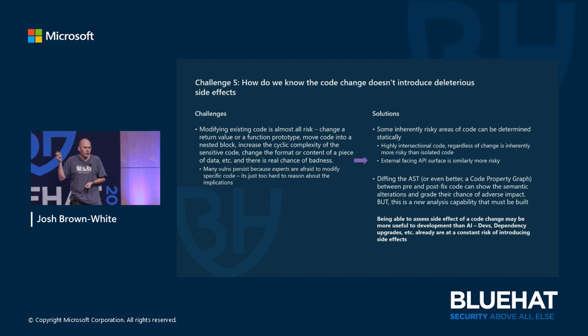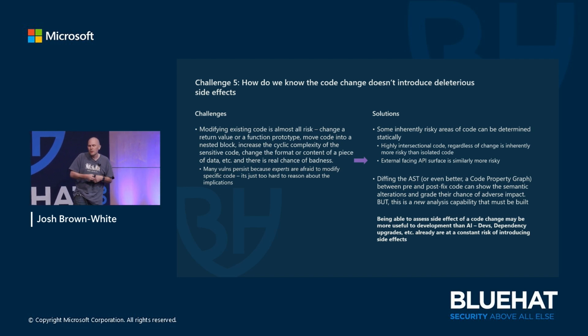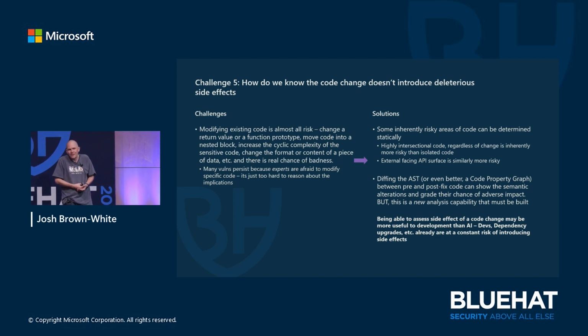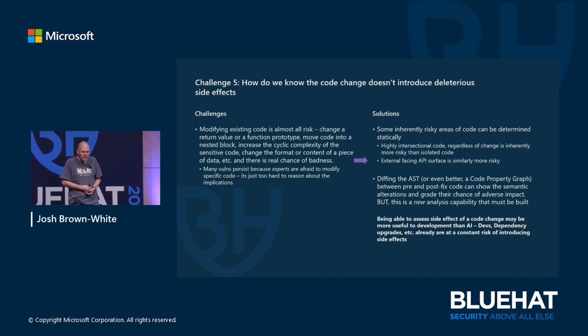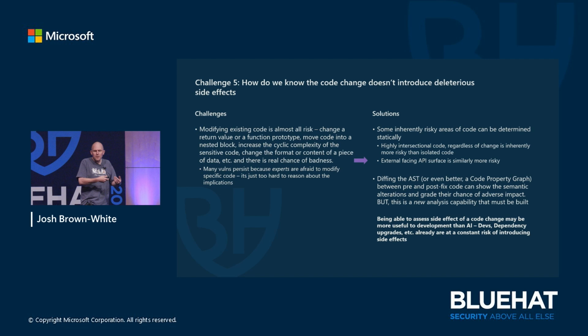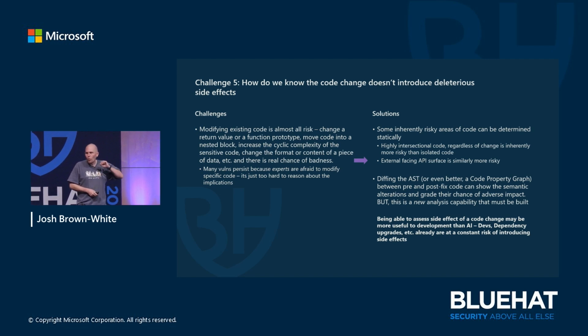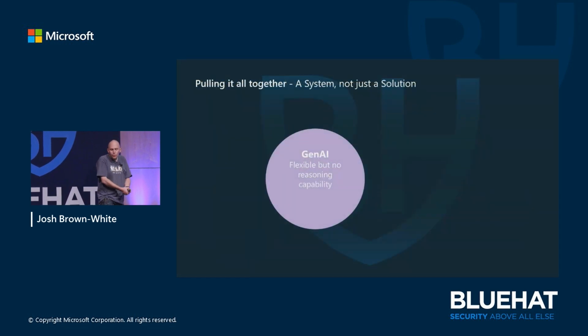Because we are making changes to code all the time, constantly, that we don't have a full mental model of. Developers are doing it. When we ingest new versions of a dependency that has had a lot of changes, we don't have a lot of insight into how that will impact our code. It's kind of why dependency updating has such a low rate. So by investing in the ability to measure the side effects of code, we're also enabling all of that. And that might overall be a larger legacy of this kind of technology. So those are the big things that have made this a challenge.